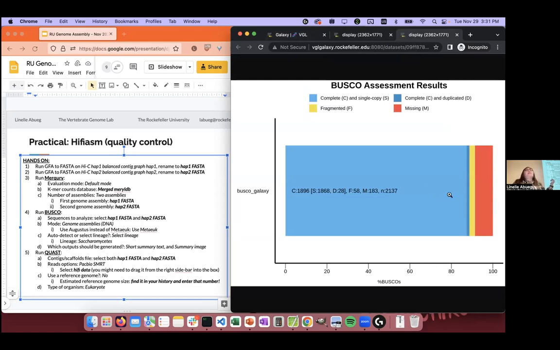This actually comes up when you're doing heterogametic specimens too, because the BUSCO data set has some genes that are on the sex chromosome. So say you have a male, and then the haplotype that happens to have the Y will have some genes marked as missing on BUSCO because it doesn't have the X chromosome and it's looking for some genes on there. But overall, they're both complete. There's no duplication to resolve.